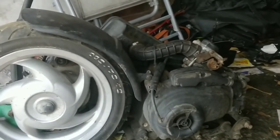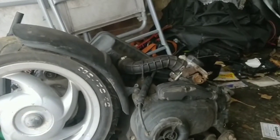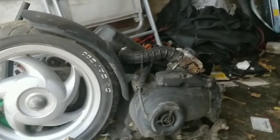And it should just up and run. I am going to pop the carb off because it's also easy to do right now, and give it a good clean. I think that's important. If it does work, it will need a rear tyre. That rear tyre is dead. I'll get a rear tyre put on at some point.